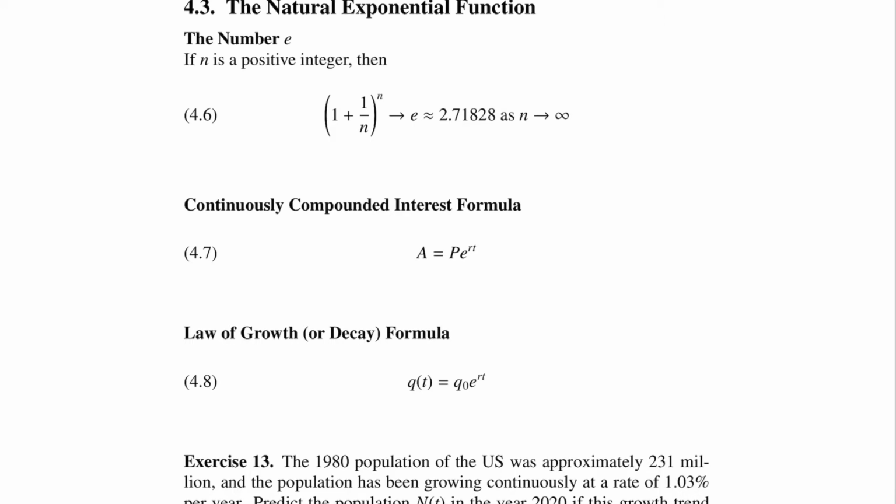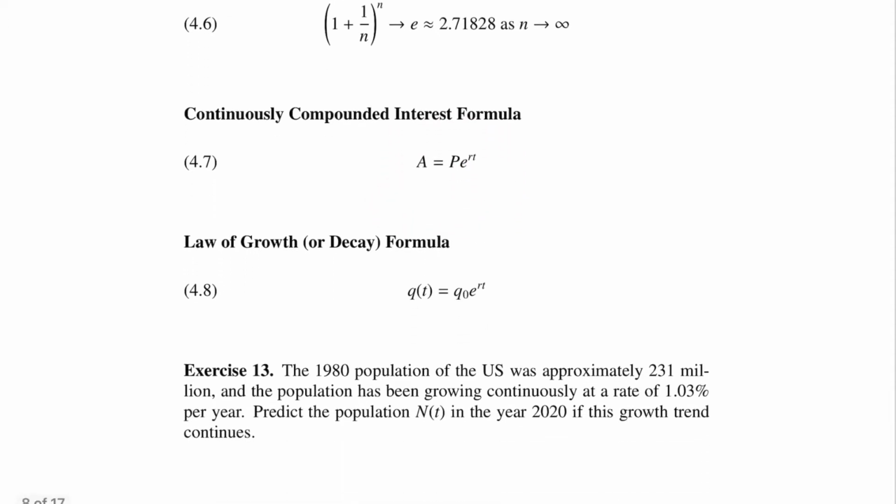The importance of this number is that it arises in many applications in the real world. For example, compound interest. If you invest money into an account that is continuously compounded, that means it's compounded almost every instant, then you're supposed to use this formula. Notice it has the e in there.